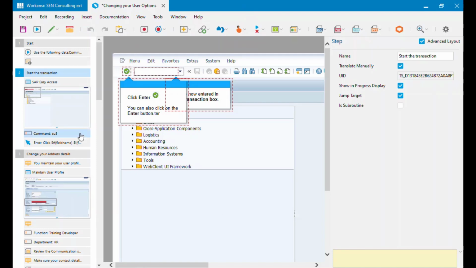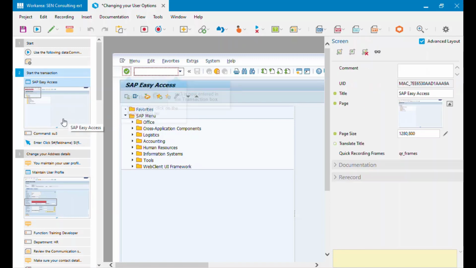So I have a simple example here. I'm just going to look at one screen and I have two macros recorded within the same step. One is for a string input field and one is for a mouse click. So the action area is the area on the screen where you perform the action during recording, such as clicking on a button on the screen or entering a text in a text field.